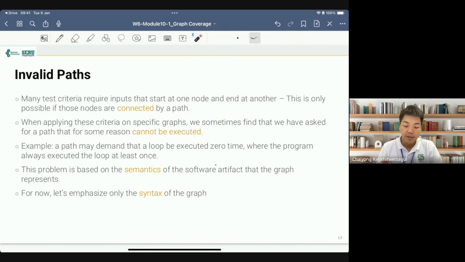Another example is a path that demands the loop to be executed 0 times, but the program actually always executes the loop at least once. So in this case, you cannot find the path. You cannot make this kind of path happen anyway. So this is based on the semantics of the software artifact and the graph that represents such software. Okay, so we're now only going to emphasize the syntax of the graph, and then later we can see whether there are invalid paths in the graph or not.